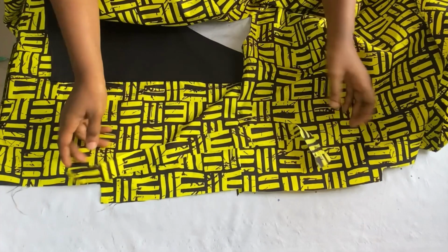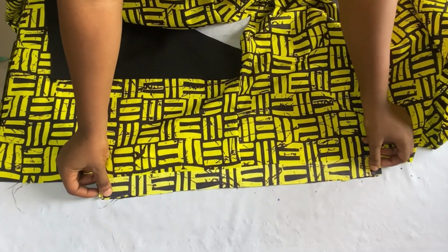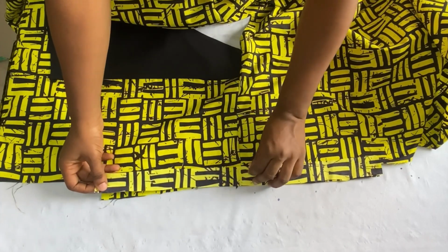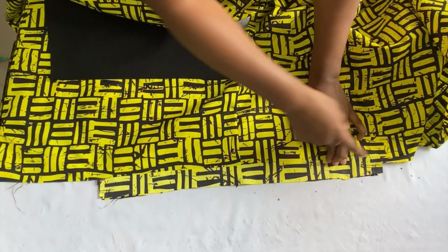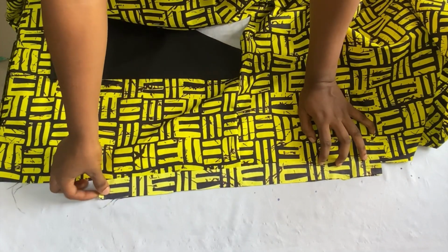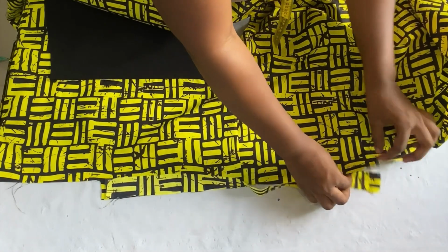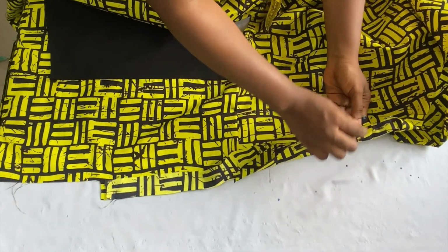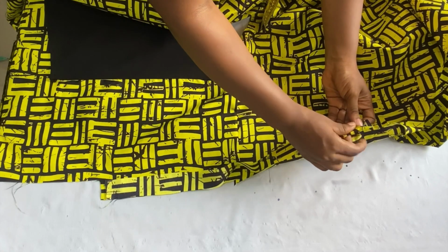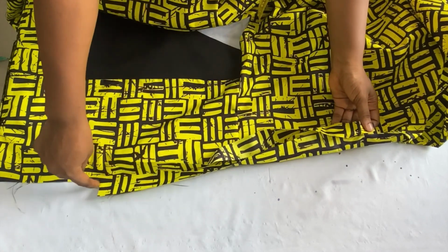I don't want to fold it in, so I'm just going to place this fabric on it, right sides facing each other, and then I'm going to stitch it down using 1/2 inch to my sleeve. But if you have a longer sleeve, you can just go ahead to fold it in. So after stitching down, I'm going to turn it over to the wrong side and fold it, then stitch it down. So I'm just turning it over like I did for the neckline, like I'm using a bias strip. So I'll stitch it down on that side.